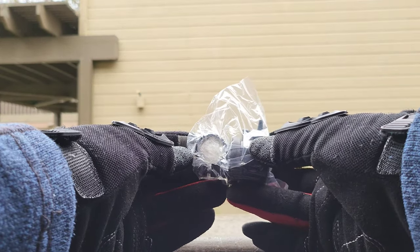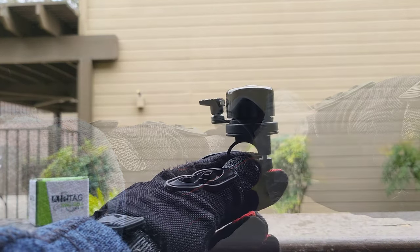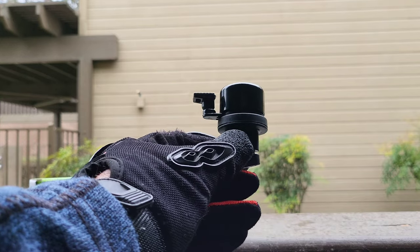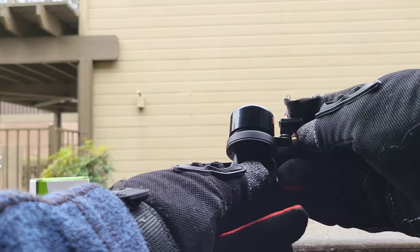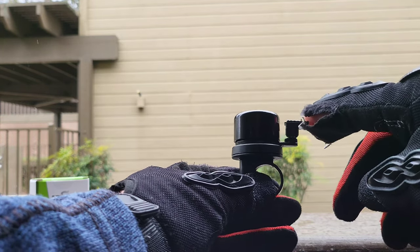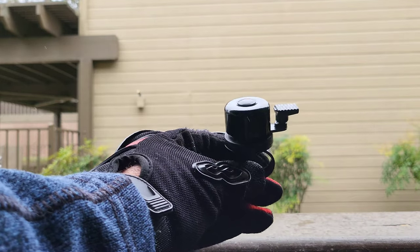Let's take a look at the bell itself and see just how well it looks. Does it look like a bell? The images on Amazon looked pretty decent, like it was worth picking up. And as you can see, this does look like a bicycle bell — pretty much exactly like one. This bell is going to be slightly larger than some of the bells I have on my electric scooter, which makes sense because we're placing an AirTag inside. The sound it produces is just like any other bell I have on my electric scooter.